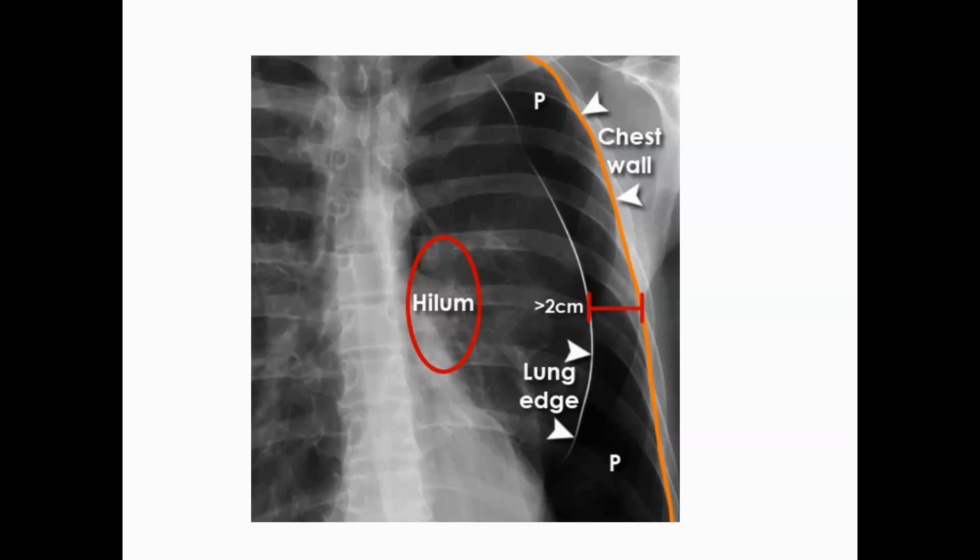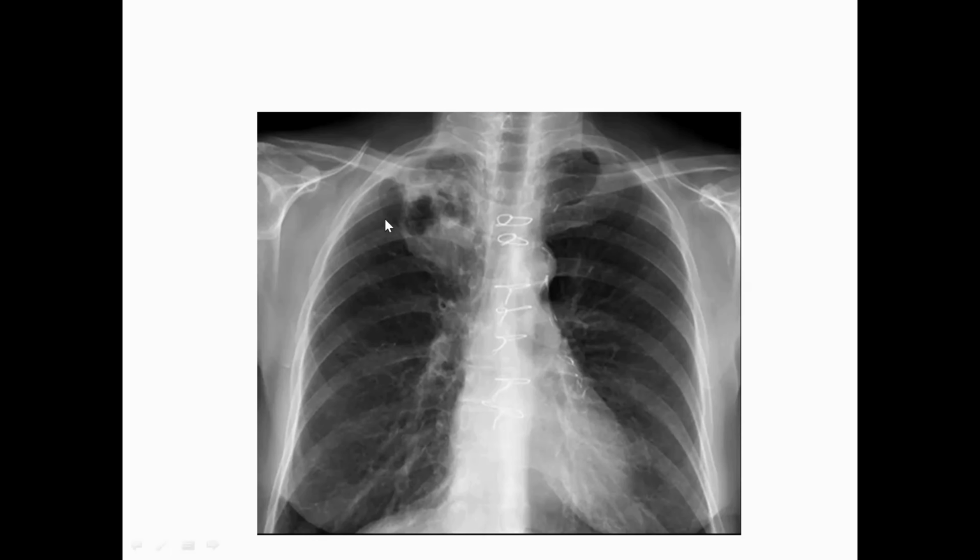Okay. Because if it's a small pneumothorax, maybe it can be treated conservatively, and a large one needs a drain. Okay, so here, if you look, you will spot that there's an abnormality in the right upper zone. If you compare the left upper to the right upper, there's a well-defined, irregular border shadow of maybe 6, 7.